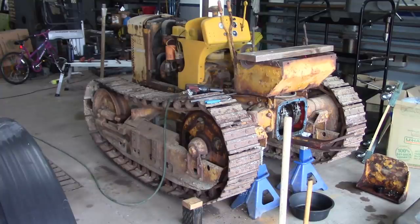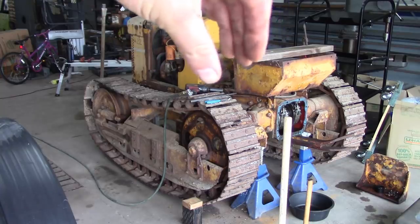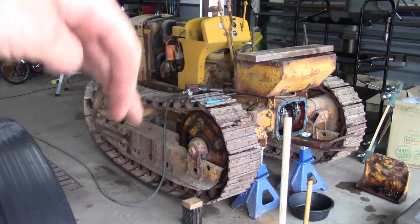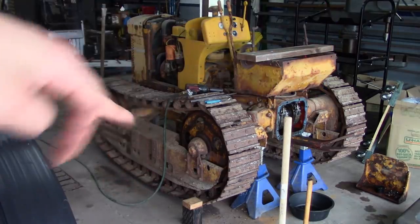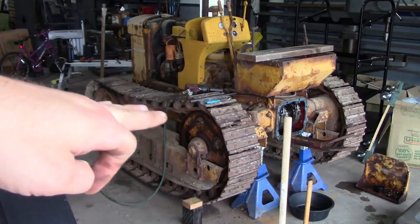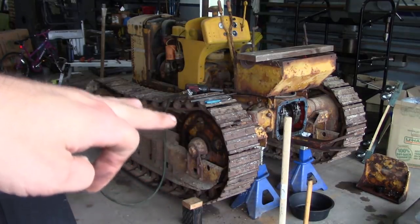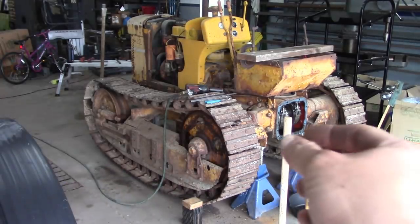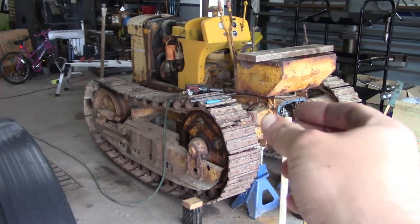Howdy folks, welcome back. We're going to tear into this Oliver OC46 crawler. We basically had to strip it down to an engine, a transmission, and a differential housing. The tracks had to come off, the track frames had to be lowered down. This frame here on the inside of the tracks has to be lowered. The final drives had to come out, and then we can finally pull the differential steering clutch assembly out the back.